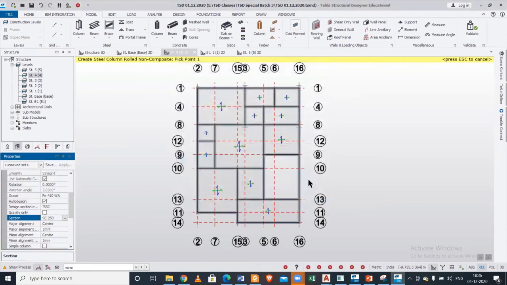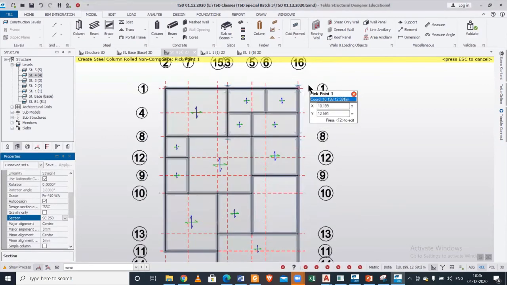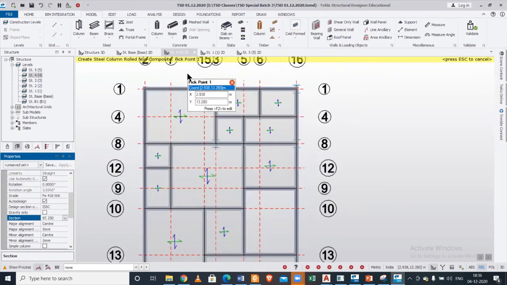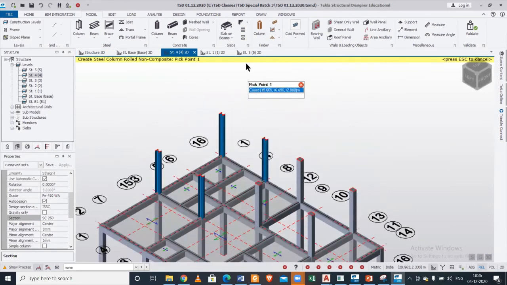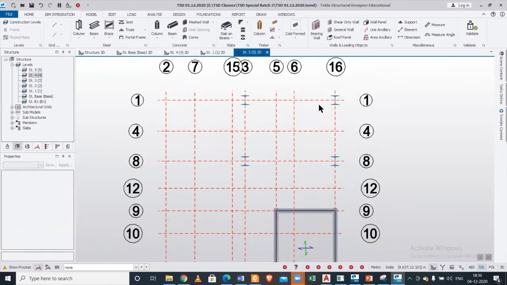So I'm not just showing this. Okay. So we have added the beams, and now let's also add our structure 3D. If you work, I think it will be better, or you can do this as 3D. Here we can work, or we can go to structure 5. Here we can work. It's better.